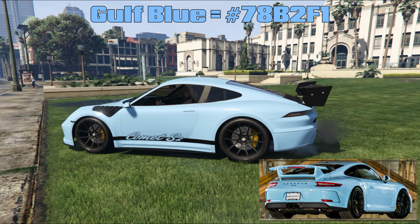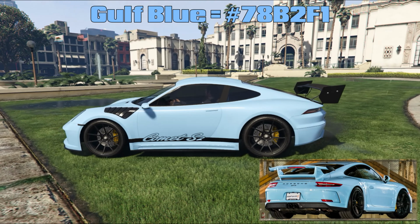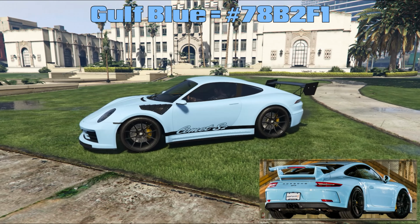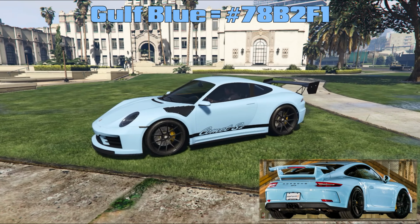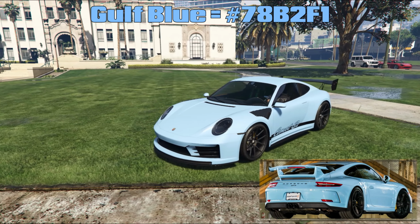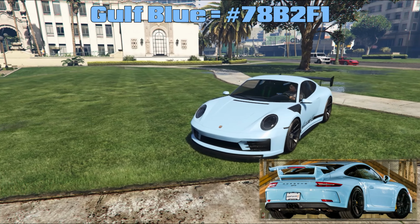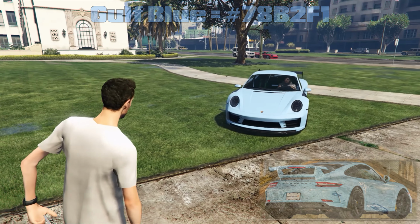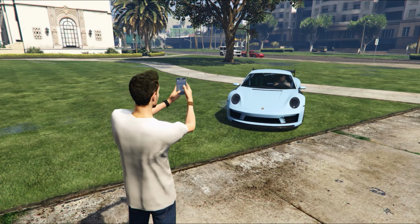Now, if you want a lighter colour to work well with the graphics in the game for contrast, I don't think you can do much better than Gulf Blue. I think this is a fantastic colour, and in fact there are other cars in the world that use this very light blue, so this is a great one to have in your arsenal. I initially took this from gtacolours.com and it looked a bit dark, so I reduced it by 10%, and that's the colour I'm giving you here.